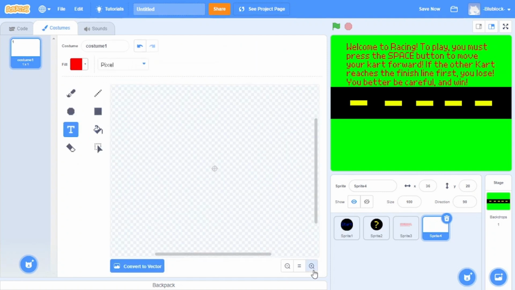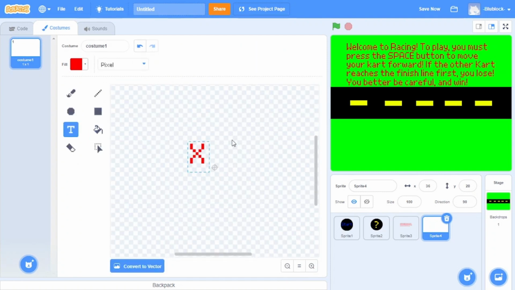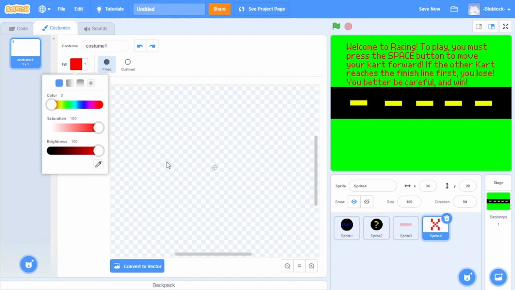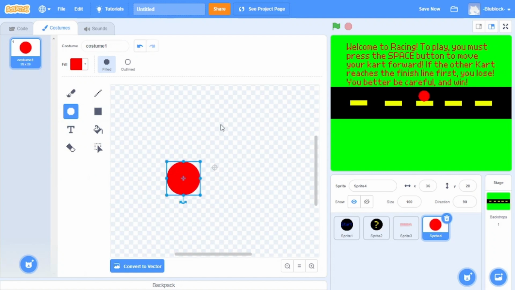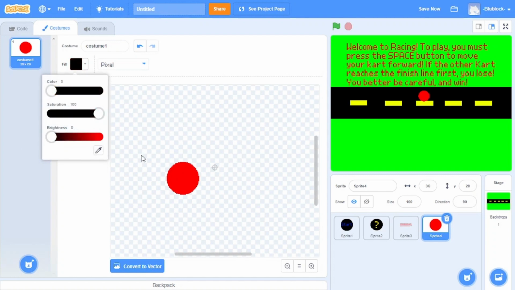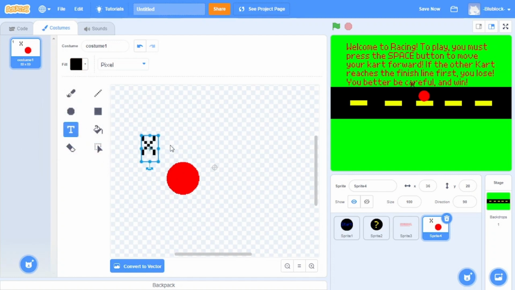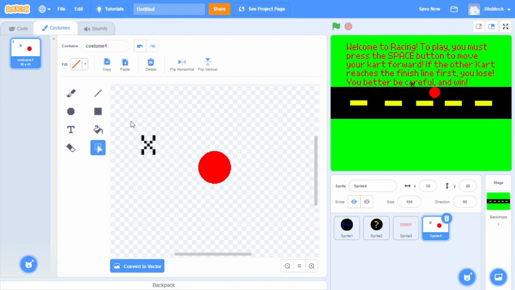Because this time we're going to have an exit button so we can get out of the help button so we can go back to the home screen. But it got me again. I need to do the circle first. But this time it could be a red circle with a black X. So we can go ahead and put both of these things in the center, circle in the center, and then the X in the center. So now we can align this exit button into the corner, and now we have an exit button.